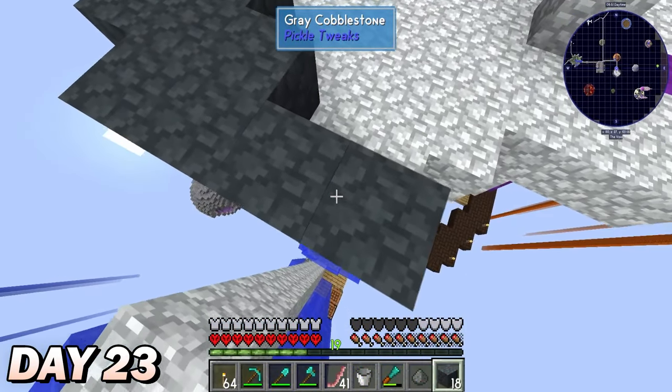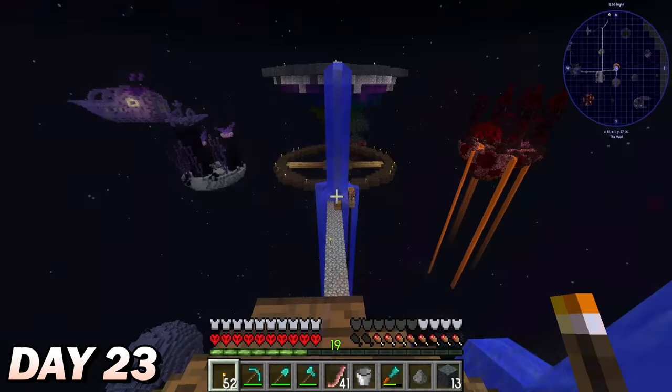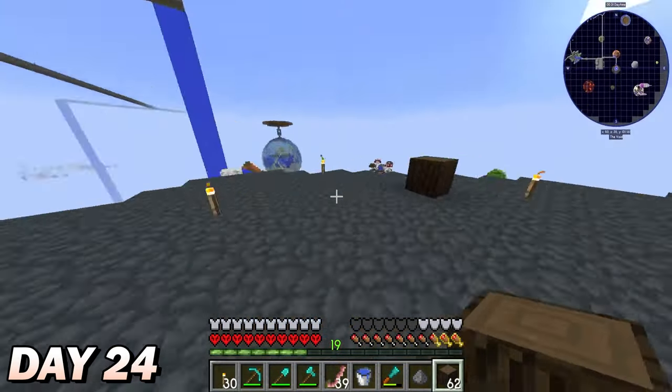So once I finished the base of the floating rainbow sky island of amazement, it was time to get building the actual house. This build took me 3 days.